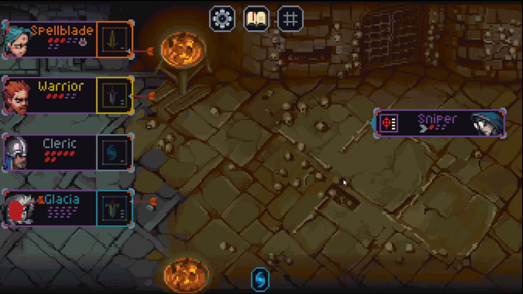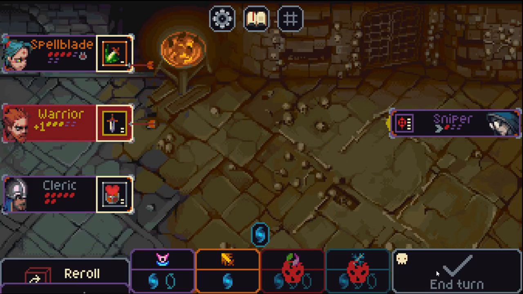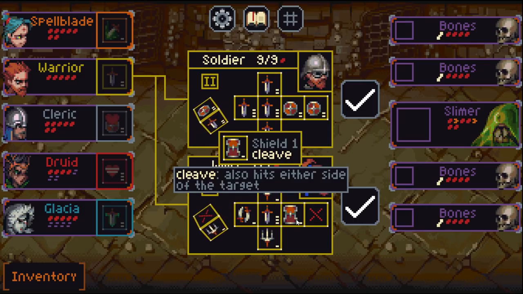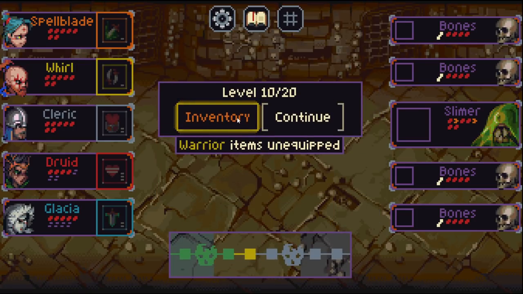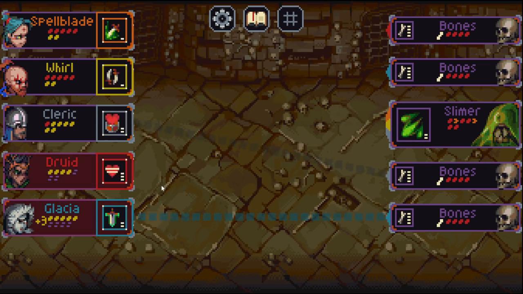Bad order? You bet it was bad order. Could have done something there that would have worked. Could have upgraded the thing and done the damage, but I just didn't see the opportunity and have failed. Alright, so either soldier or whirl. One damage cleave, shield one cleave, three damage, one damage cleave, one damage to all enemies. You know what? Whirl it is. We're gonna have to fight and heal at the same time, if possible.